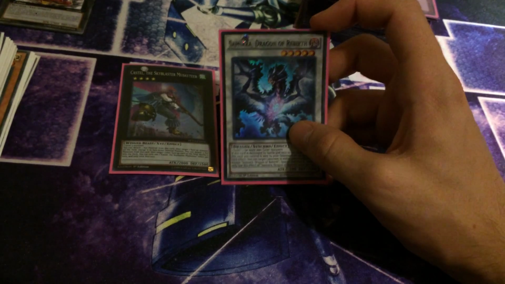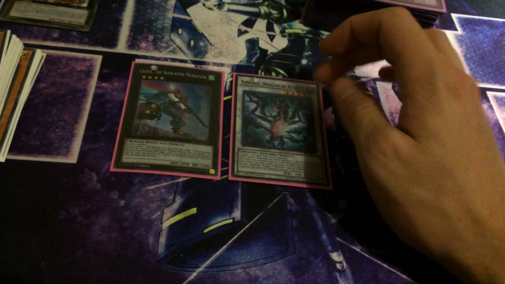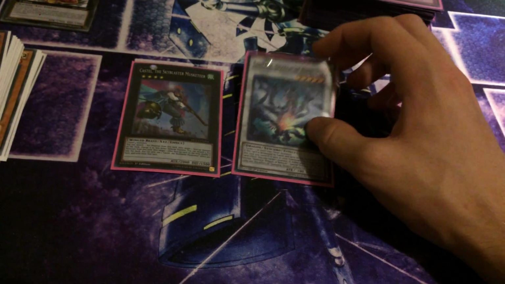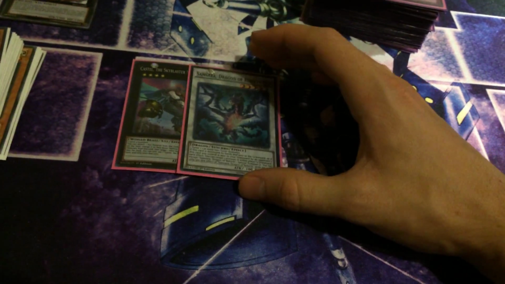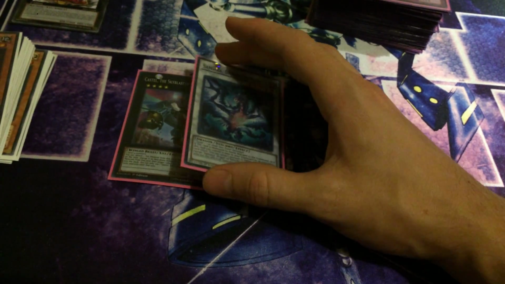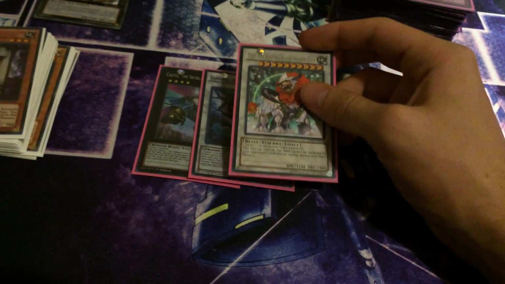It's a level 5, which is really easy to make. Really, really easy to make. And it's great. Its graveyard effect is amazing. It's a monster reborn, and you can literally just sit on this, or you can just attack into something and take whatever you want from either graveyard. So great card, in my opinion.